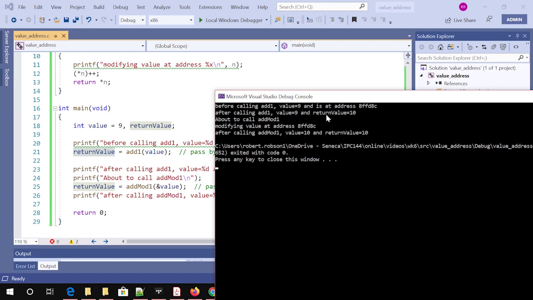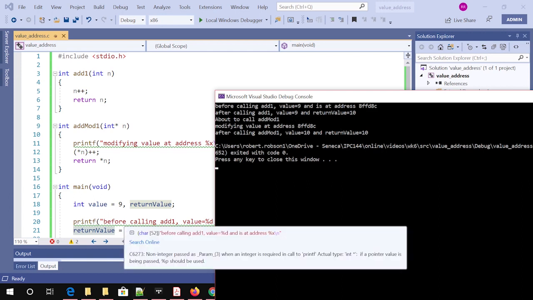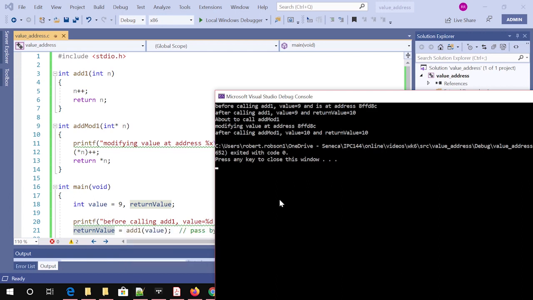And this is quite strange because you watched it modify the value of n right there on line 5, and it says n++. Yet when it returns n, it is assigned to return value, and it is 10, but the value of n, although it became 10, this value in the main never changed.